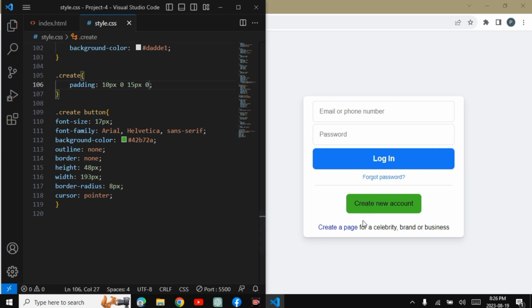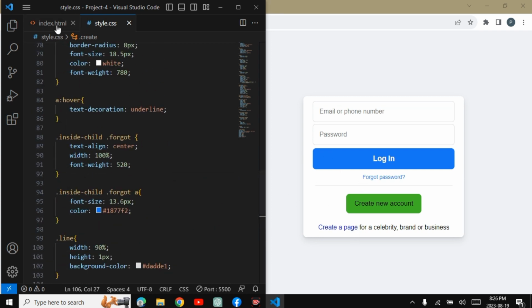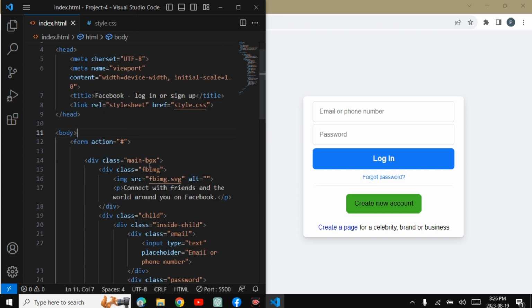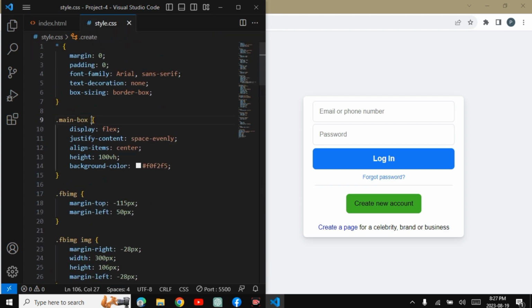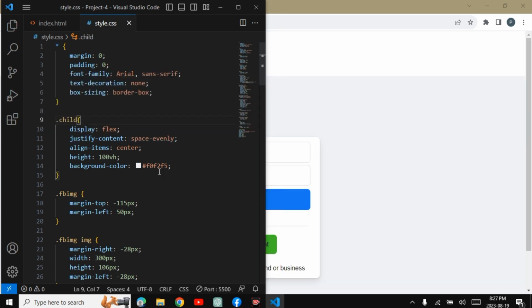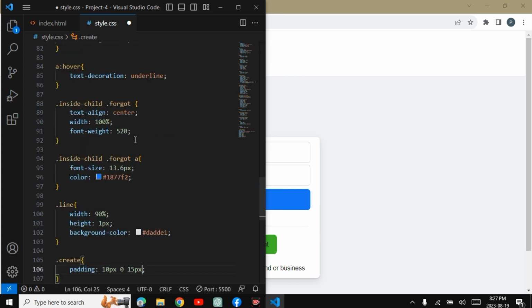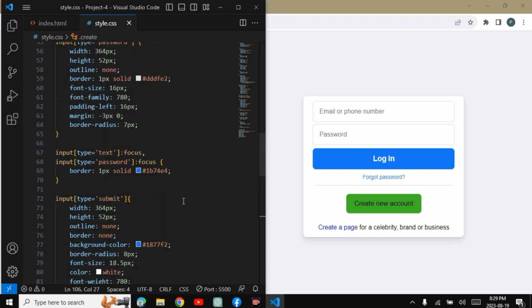After that, we don't have to put this text inside this box. We have to make it outside of this box. So we are directly targeting this child, not this main box. So target this child, copy it from here, and inside of the main box we are using this. Let's change it here.